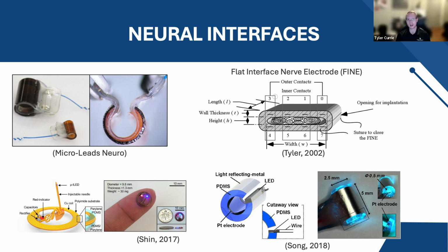We're actually trying to take this technology and use it in mice, and we're even trying to use a smaller nerve called the vagus nerve. So I'm trying to develop a nerve cuff basically that'll hold a light source to the vagus nerve in mice. So, I mean, it's pretty clear you're working in very, very small spaces.